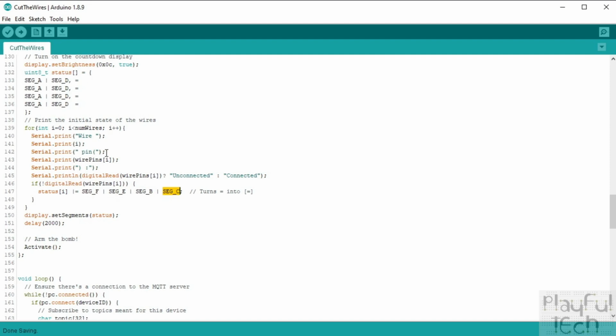So at the end of all this, when the bomb starts up, what you're expecting to see if all the wires have been connected is essentially a load of zeros, because that is the horizontal lines at the top and bottom that you get from this, and then you also get the vertical lines filled in from this if they are recognized to be connected. If you only see the horizontal lines at the top and bottom when you start up, that shows that that wire is not properly connected when you first start the program up.